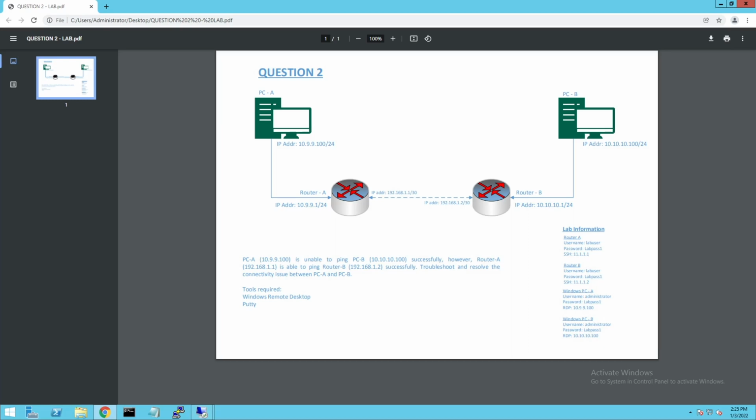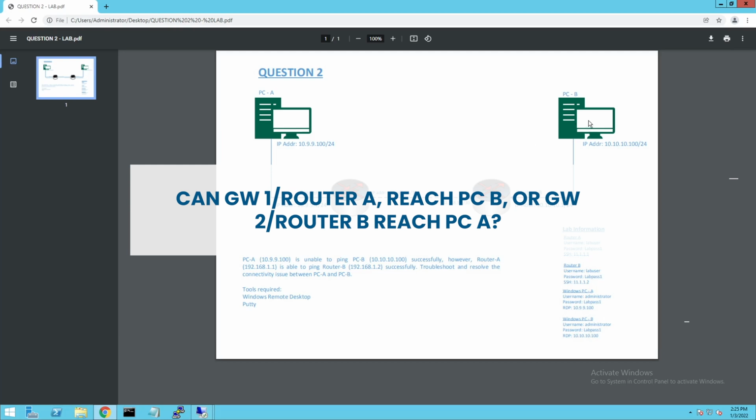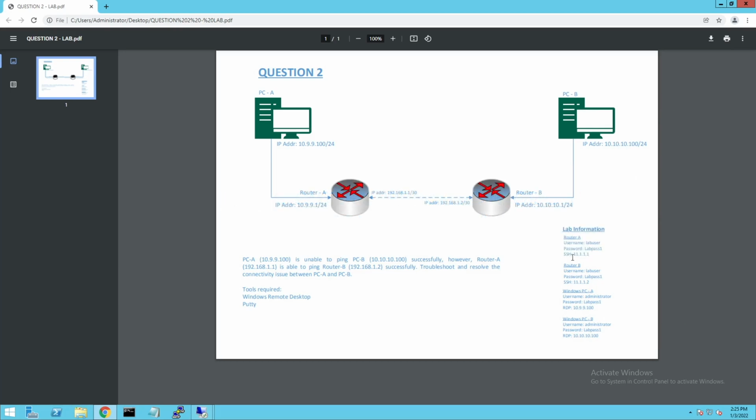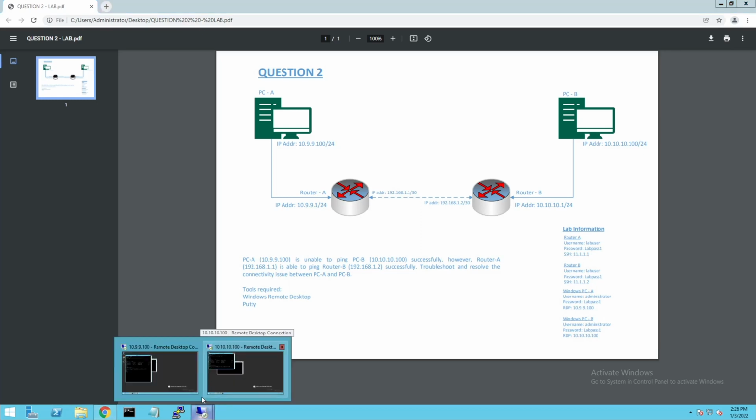All right, so next thing that we need to find out is, can router A actually ping PCB, right? Can it get to PCB? That's the next thing, as we're going top down. We're checking everything top down to make sure that all the steps are functioning as they should, right? So can router A ping PCB? Well, we also want to check if router B can ping PCA. So let's check both ways.